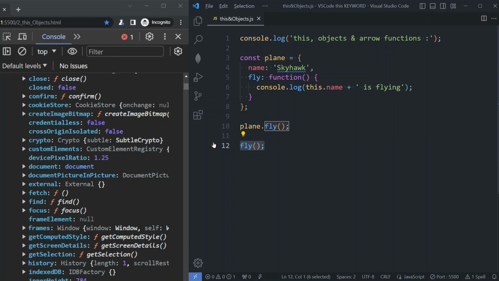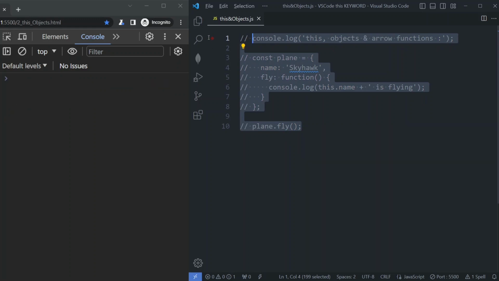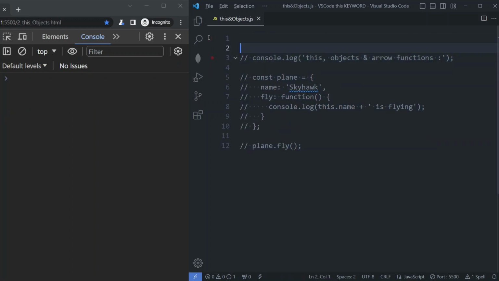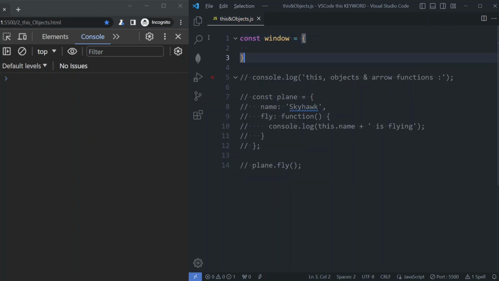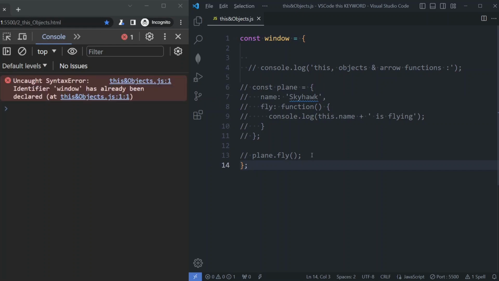So it's good to imagine that all the code that we write, I'll just comment it out for a minute, is inside a big object called window. Something like this. That's because we're working inside this space: JavaScript is a hosted language that needs some environment where to execute the code, in this case the browser. And it is organized in objects, and the biggest object is the window object. That's why we're always working inside this window, right?